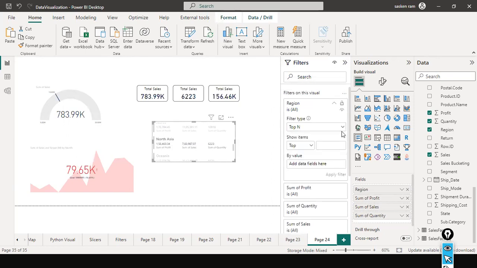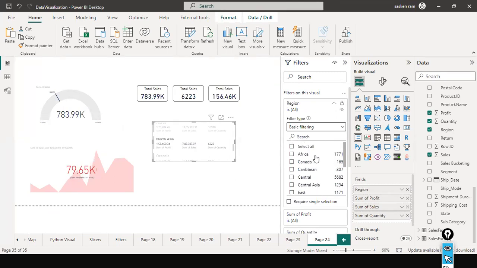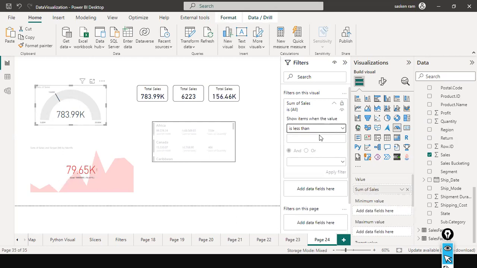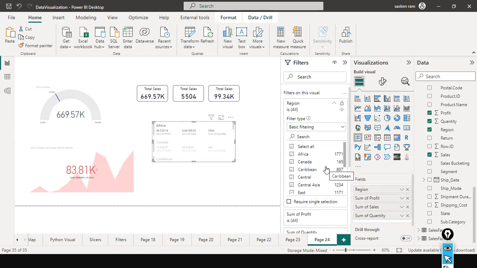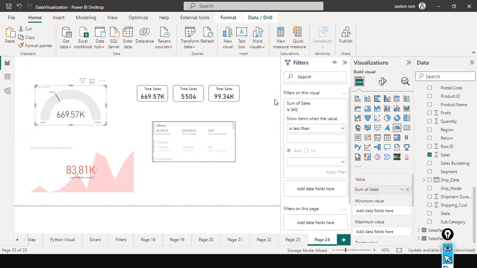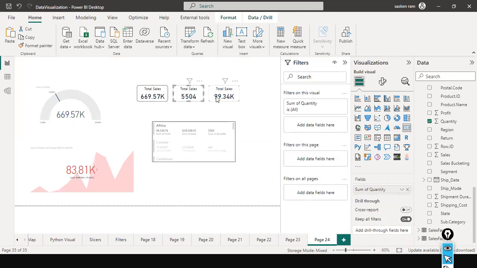Now here, basic filter. If I select all, and if I go here, and then if I use, in this case, sum of sales. Okay, it's less than, nothing is there here. No filter, nothing. Maybe somewhere it is affecting here. If I select all, and if I unselect also, it shows the same thing. Yeah, it's correct only. The total sales got reduced drastically. That's what I'm wondering. 5 million, 20 million, everything is correct. I'm wondering why it got changed. Did I use anything here? No filter, nothing, nothing, nothing.